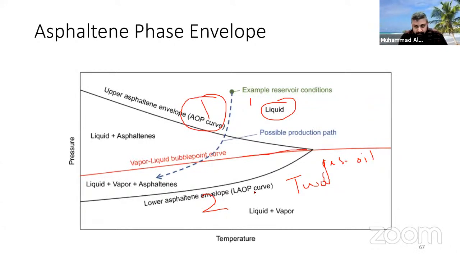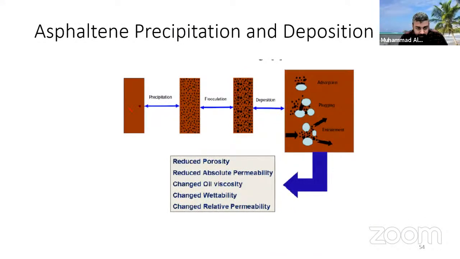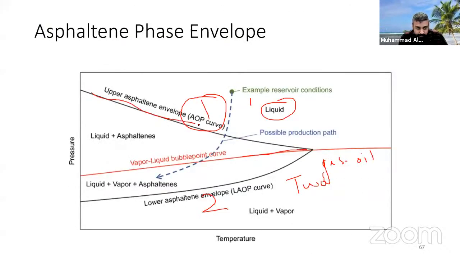So what is happening here, when we do the PVT experiment, we generate the upper asphaltene onset curve, meaning at what pressure asphaltene comes out of solution, and at what pressure asphaltene can be recovered from this point to this point. That pressure is recorded here by this line. This is its upper limit and this is the lower. So if our oil pressure is in this zone, it means we have some asphaltene. If the oil is above it, we don't have any asphaltene problem.